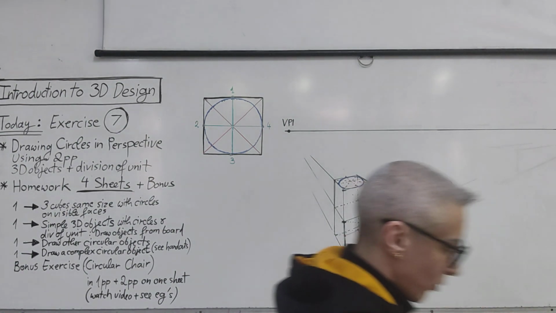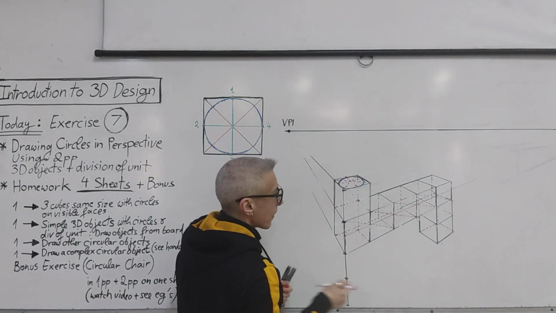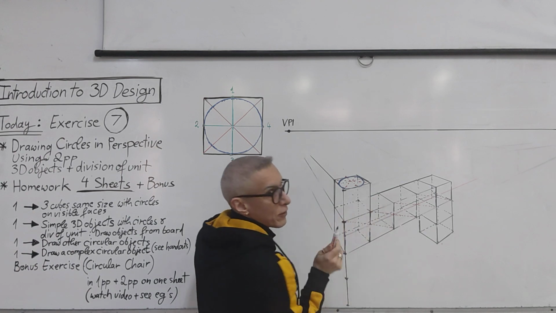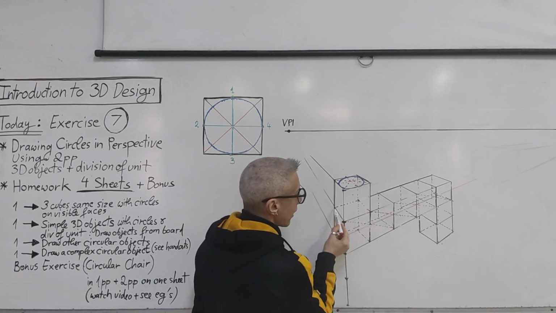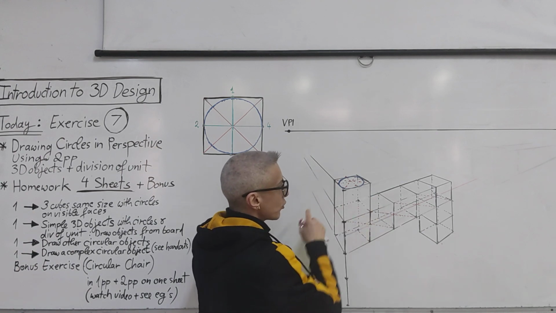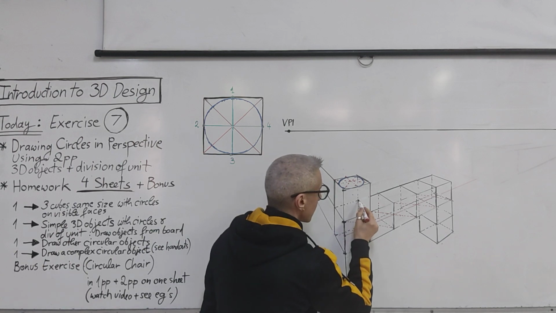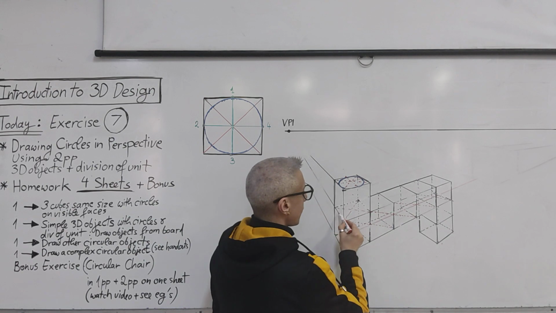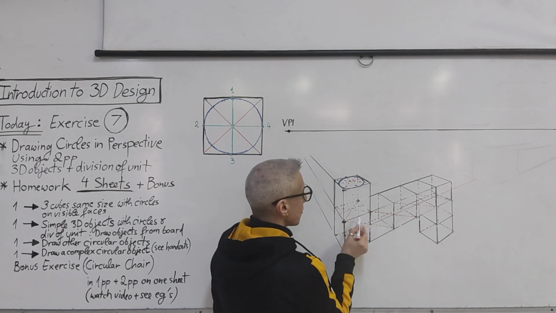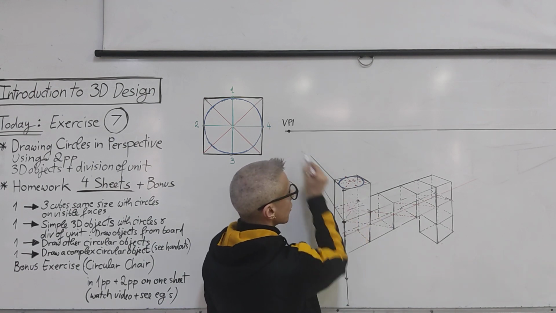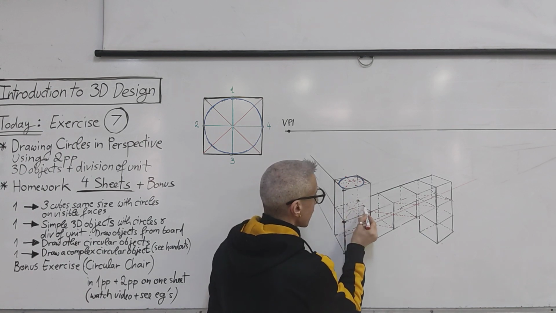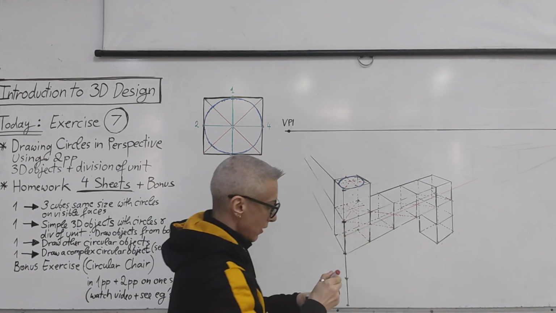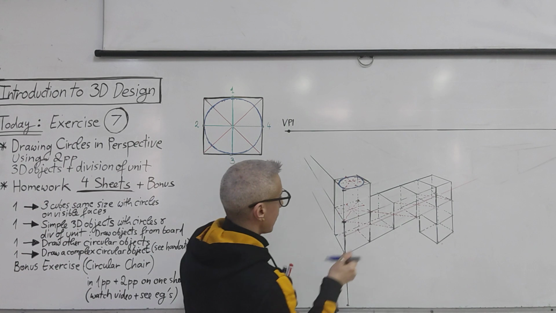Now, we will do the same. We need some of the hidden faces, that's why we draw them. So this is here a hidden face. I will also draw a circle inside here. Again, the same thing, this line going to the vanishing point, this line going through the center, going to the other vanishing point. Here are the 4 points. And we draw the circle.